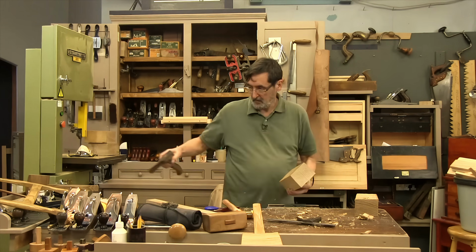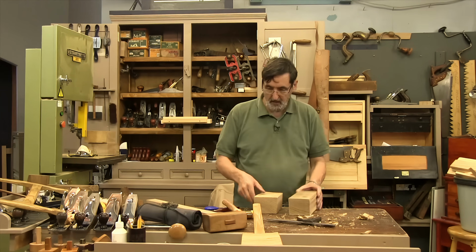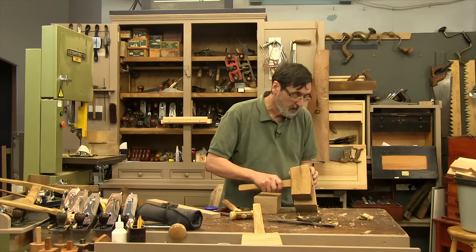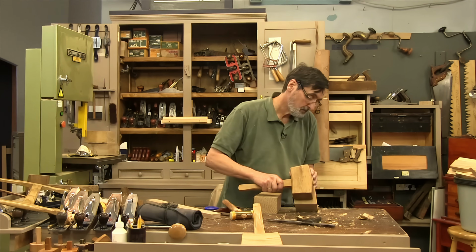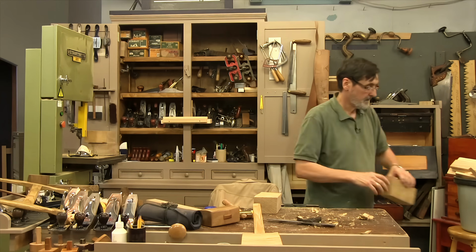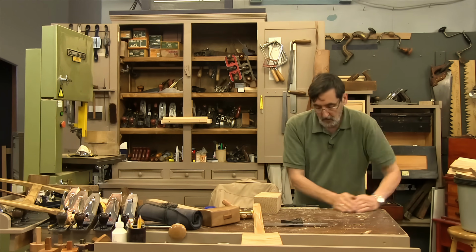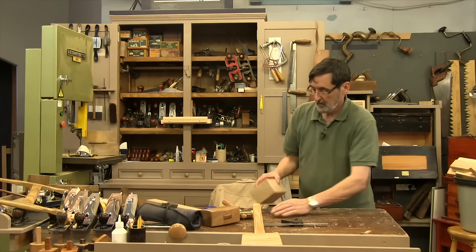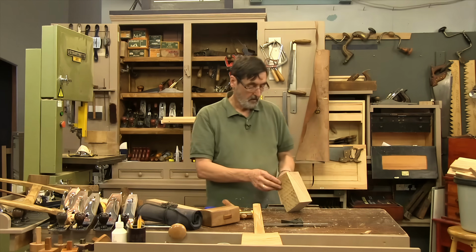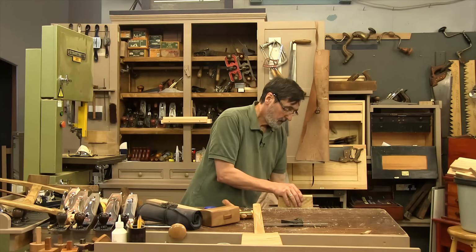So let's take a look now. Put this one aside. I can still get a good mallet out of here. It's not too far off the right size. Actually, that's perfect, really. So that's another mallet head I've got. Okay. What I'm going to do is just square up this so I can register my square against it.